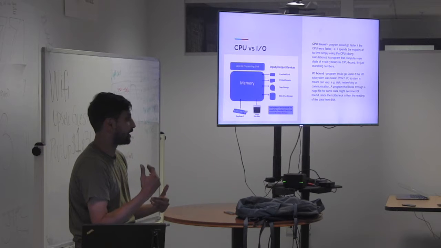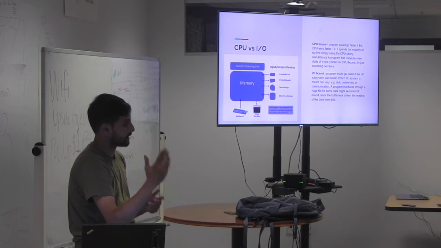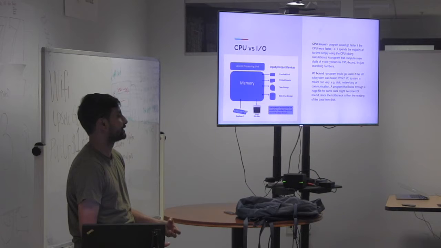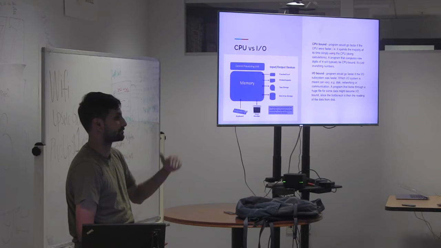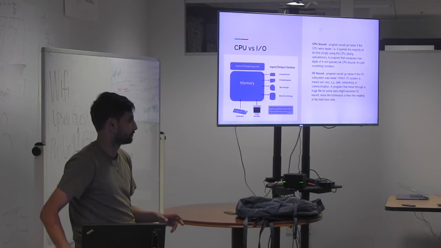I need to fetch a large file from disk. That has to go across the bus. I have to do network access. That has to go across the bus. I have to communicate with the database. That's an I/O operation. So these are just a few examples that you'll see of I/O-bound operations versus CPU operations. Do we have any questions on that so far?